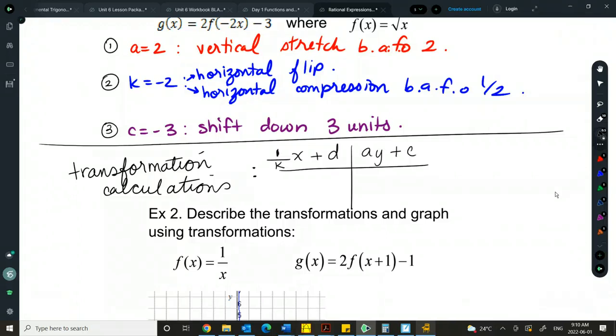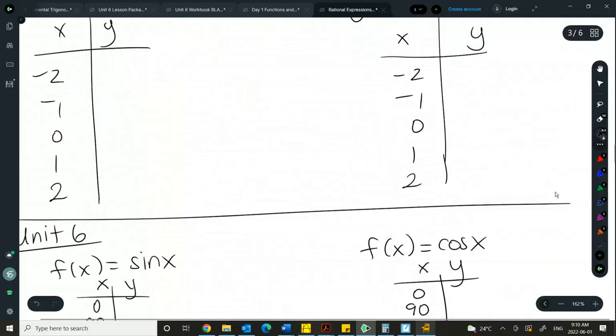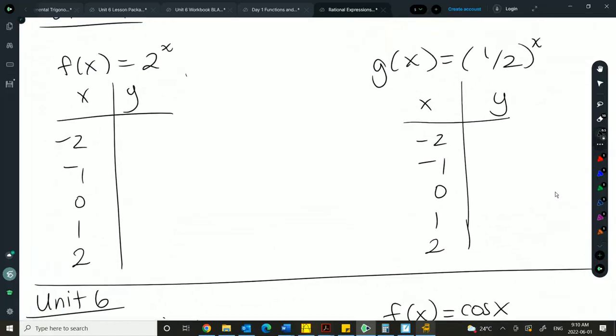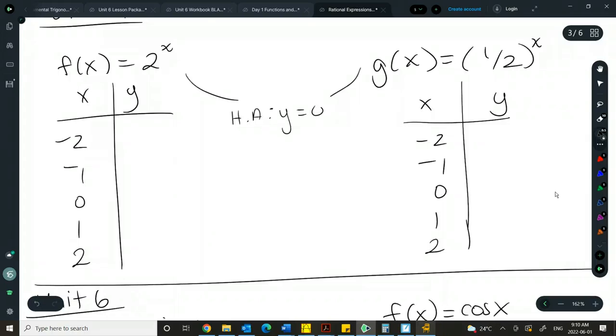And if you happen to have asymptotes, horizontal asymptotes will always shift up and down with the c value. Vertical asymptotes will always shift to the left and to the right with the d value. So we have asymptotes in the function 1/x. We have asymptotes in the exponential functions, which I actually forgot to add to our list here. So these both have horizontal asymptotes along y = 0. Okay, and then we know if we do transformations to those, that will shift up and down with the c value shift.